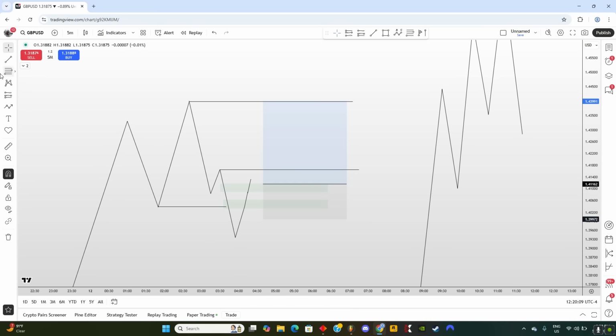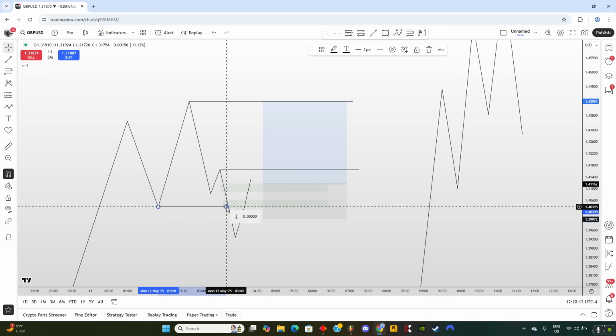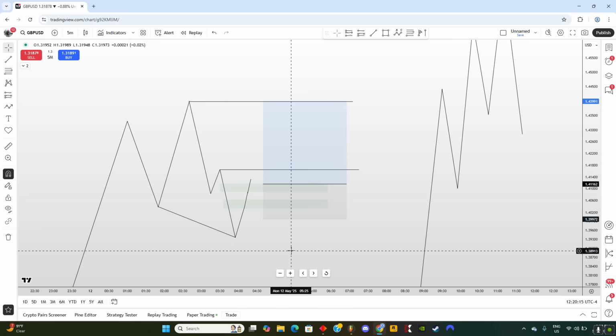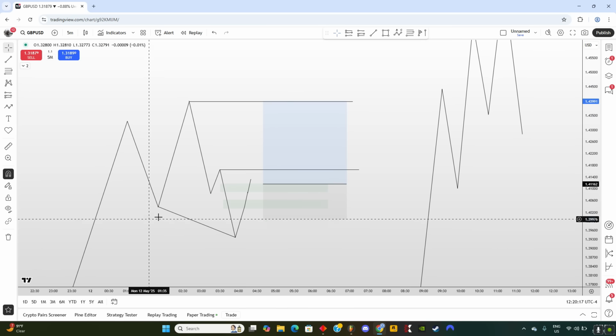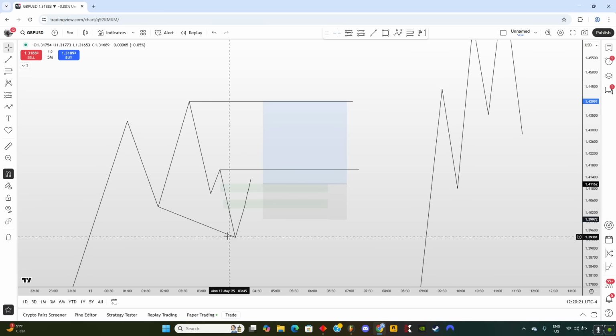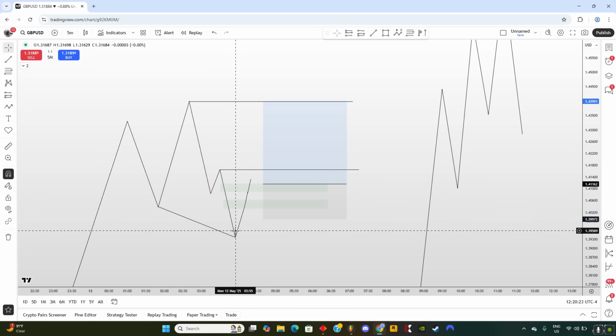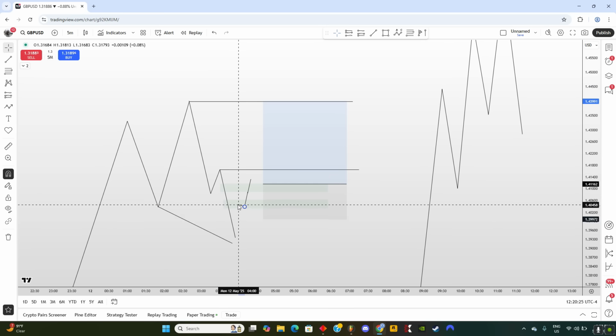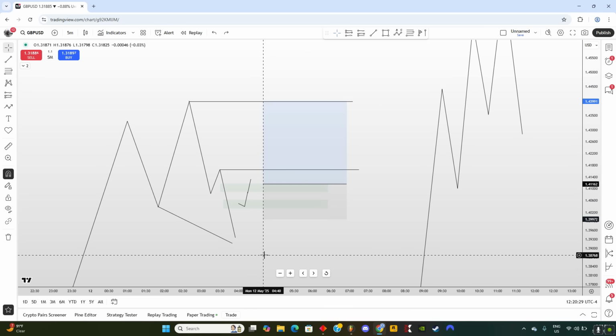Now here's a plus point and a key thing that you can use to increase your win rate. When you have a liquidity sweep, you can basically look for SMT with the correlating asset or pair. So let's say that this is Euro USD. On Euro USD, we made a lower low, so we swept out this low, but on GBP USD, we failed to do so. We didn't sweep out that low. Now that is your SMT. That's basically going to help increase the win rate.